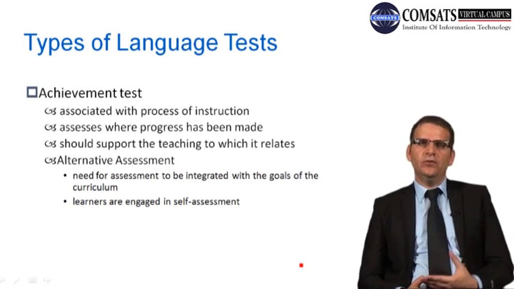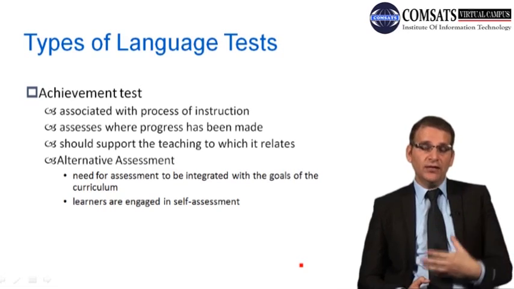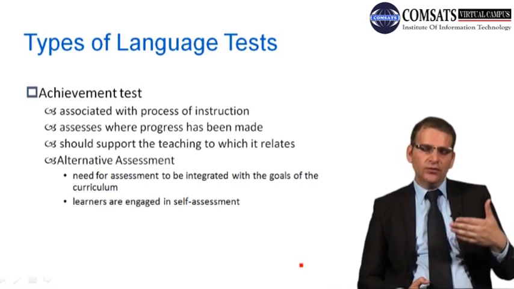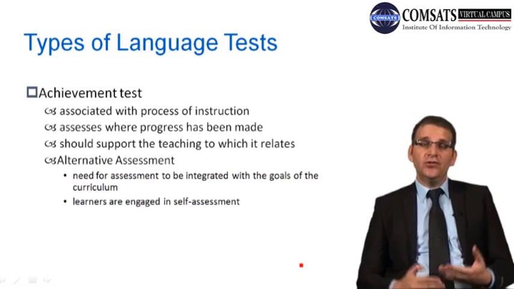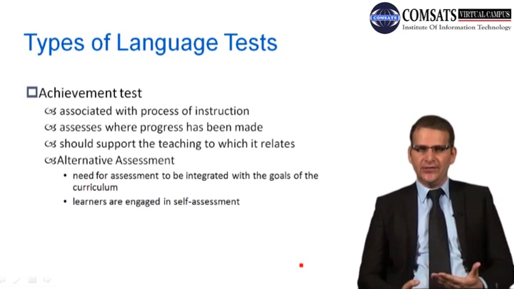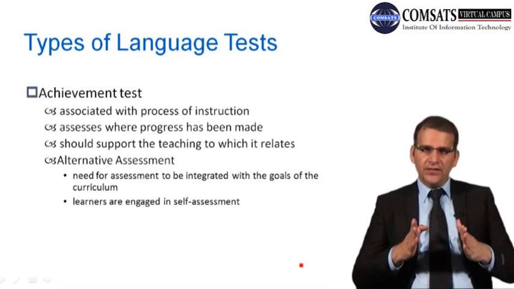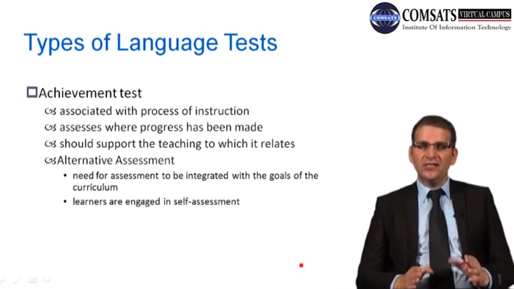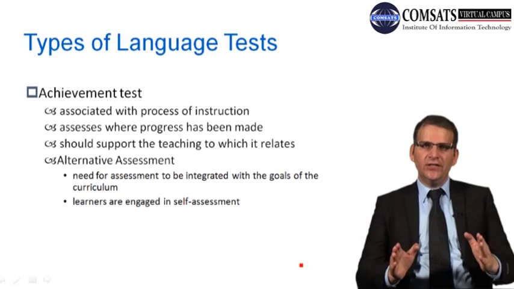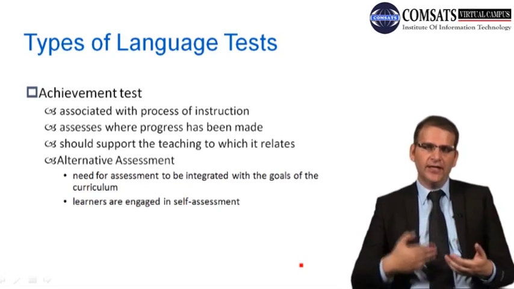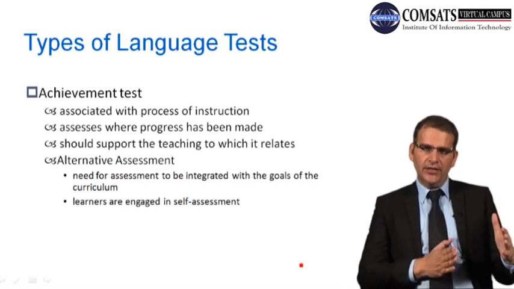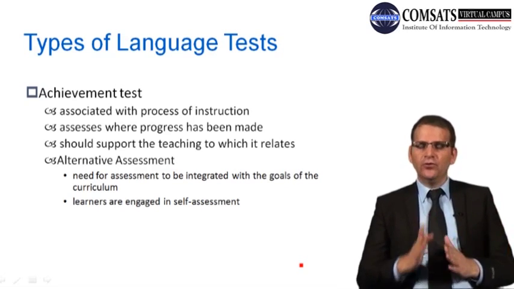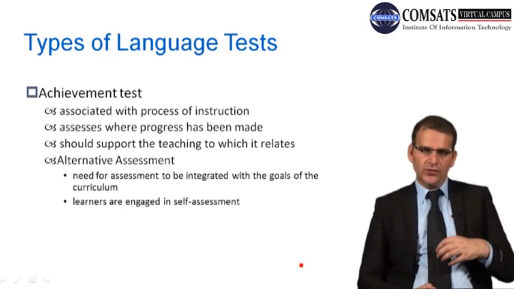So instructions play an important role. This also means, my dear students, that when you ask students to do something, you need to think again and again about the instruction that you have given. Many times it happens that the students fail to get the instructions given in the test, which is quite natural. If the instructions are vague, how do you expect the examinee to respond to that test? The response would be as per the understanding of the examinee. Therefore, when you give an achievement test, instructions are important.